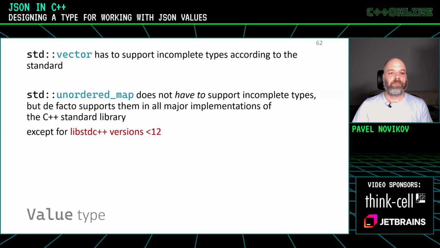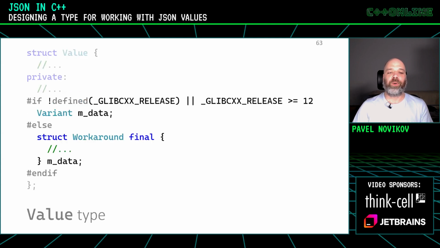This doesn't work in every case because vector, according to the standard, has to support incomplete types, but unordered map, which we also use, does not have to support incomplete types, though de facto it is supported in all major standard library implementations, except for libstdc++ versions earlier than 12. And we want our code to work with libstdc++ versions earlier than 12, so we have to have a workaround.